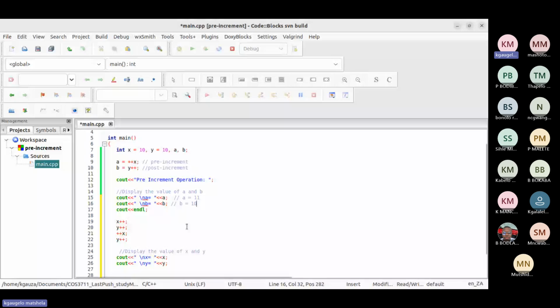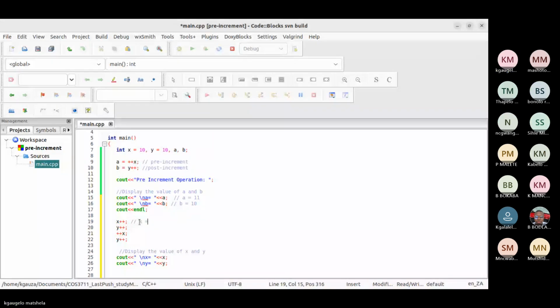So when we come here, once you say x plus plus, it means x will change. There it was 11, here it means it's going to be 12. Then here, y there was 10, right? Now y is going to change to what?